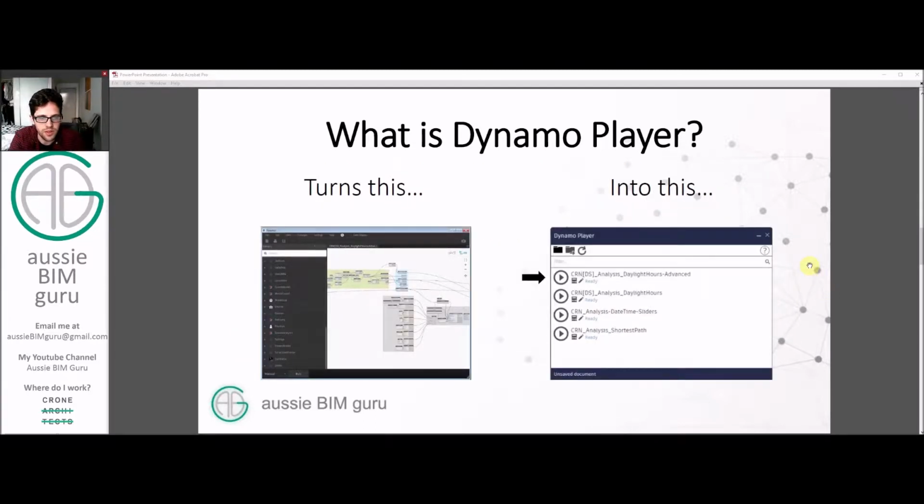So it basically turns the coding environment into something that looks a bit like this. It's basically a packaged version of a script. Each of these rows in Dynamo Player is basically a script, and this is basically just a big play button. It also builds the scripts into what I like to call a toolkit. This could be a set of maybe 10 scripts that all relate to each other. It could be an auditing protocol for sending a model, such as stripping out views and stripping out sheets, and you could have a toolkit people use. It gives you an arsenal of scripts that you can really quickly call on.